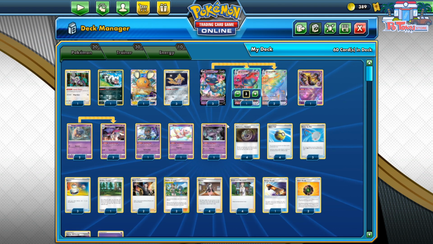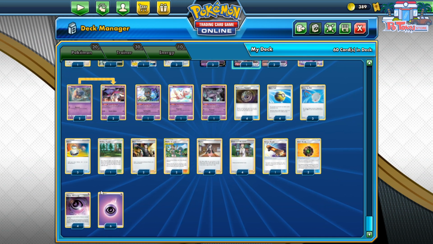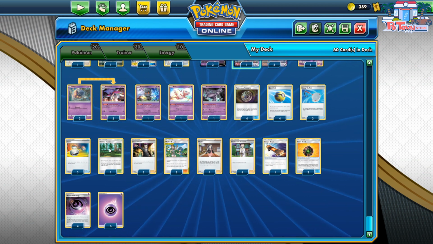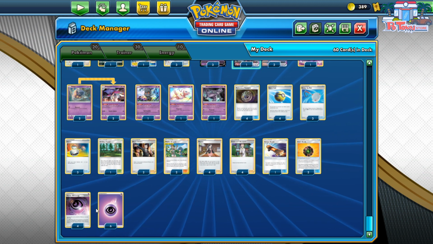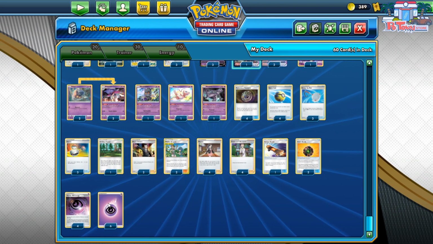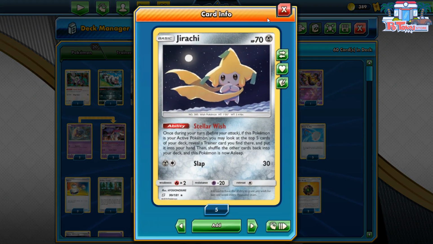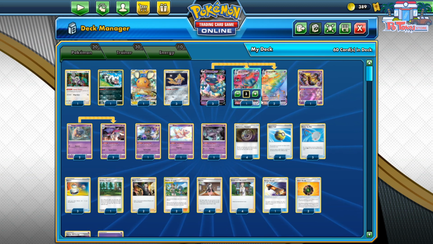So I feel like you're consistently getting your energies down when you need to, whether it's just 2 manual attachments or you're using the 2/2 Malamar. This deck is very consistent with getting its energy out, since you play 10 natural energy, 6 basic and 4 special, and then you play a Viridian Forest as well, which can search your energy out, and Viridian Forest can be searched out with Jirachi as well. So I feel like you're consistently getting energy out.